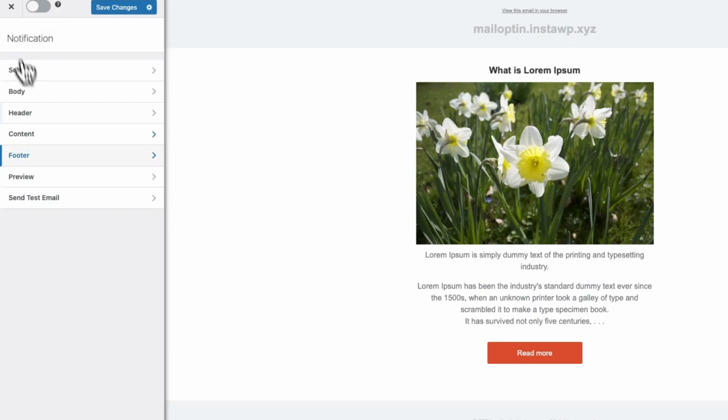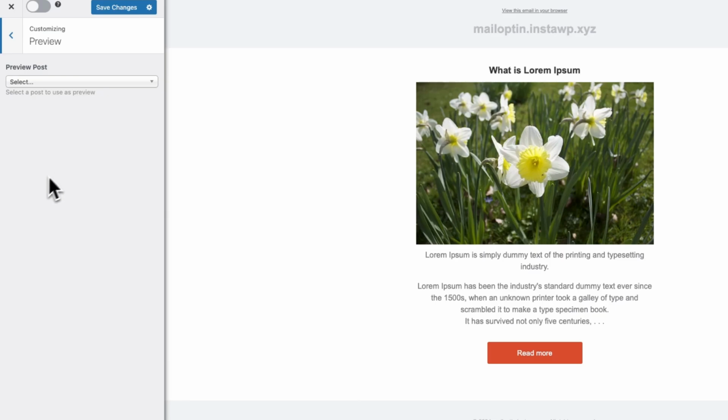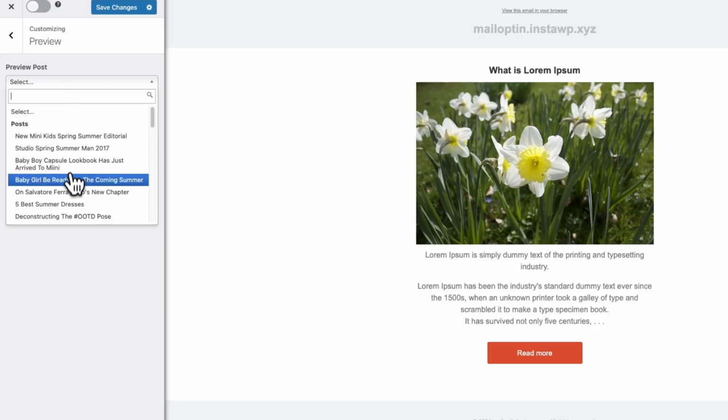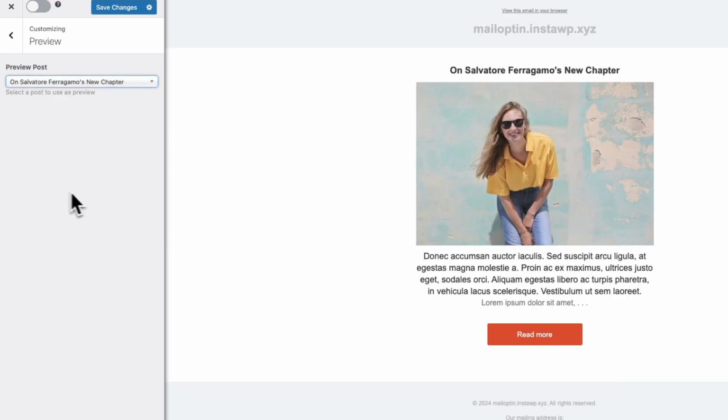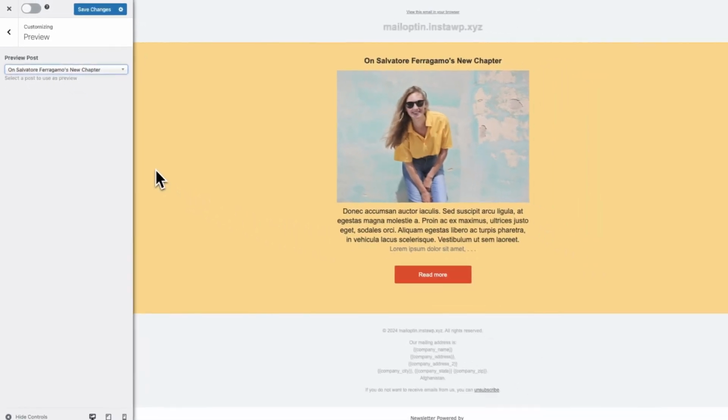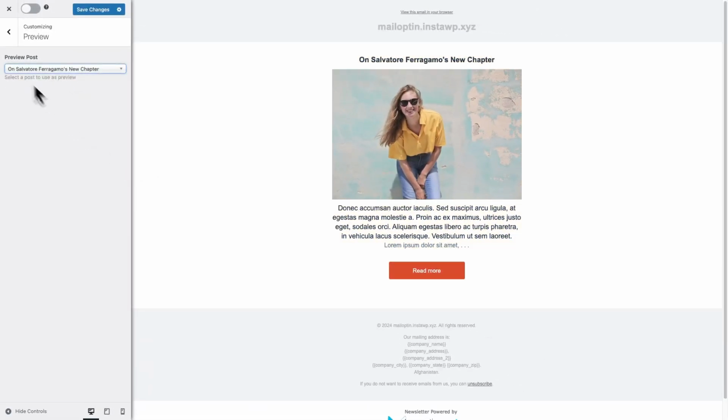Okay, now moving on to the preview tab, we can go ahead and see what each post would look like by using this drop-down menu to select the one that we want to see. So you can use this to see how your settings would affect each post. Alright, so once you're done with your configurations, you can move on to send a test email. And if you already have an email in this field, all you need to do is click on send. But if you're adding a new email, you'd need to save your changes first before clicking send.